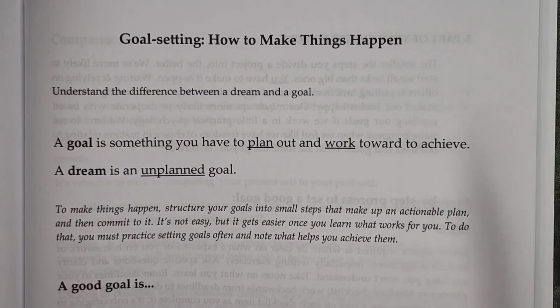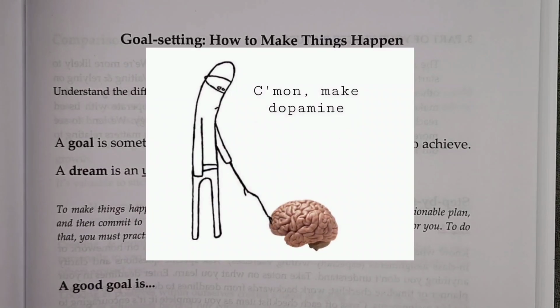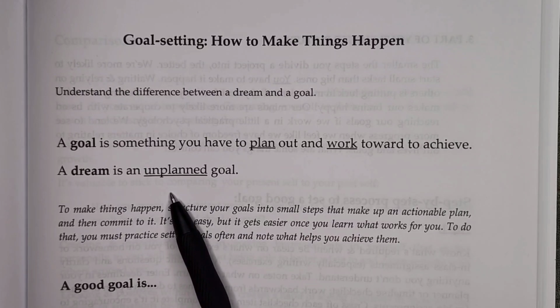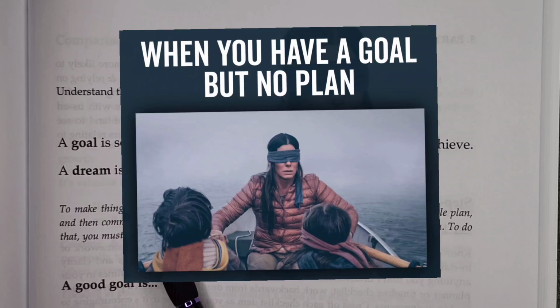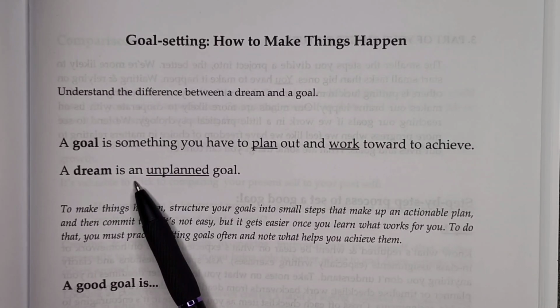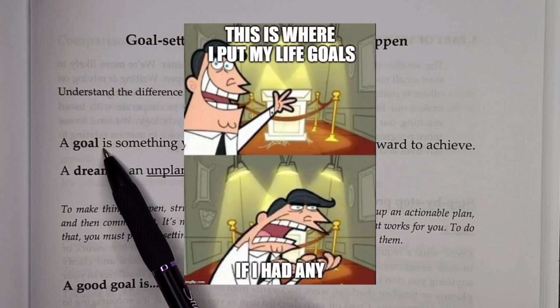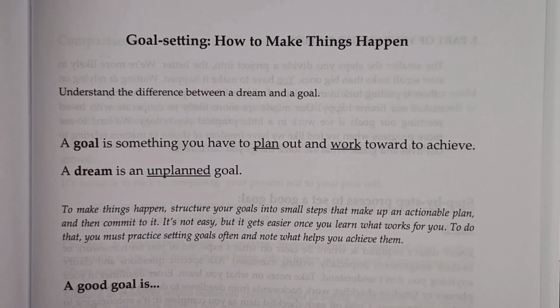It's really helpful to break it down into small pieces, make a to-do list, cross it off, get those little dopamine boosts, whereas a dream is an unplanned goal, something that we dream about, but we haven't really planned out or know how to get to. So it's really important to first establish a difference between those two and ask yourself, what you're looking to do. What goals do you have? How can you turn them from dreams into goals? And how can we plan it out? How can we work? Next we'll talk about a process for doing exactly that.